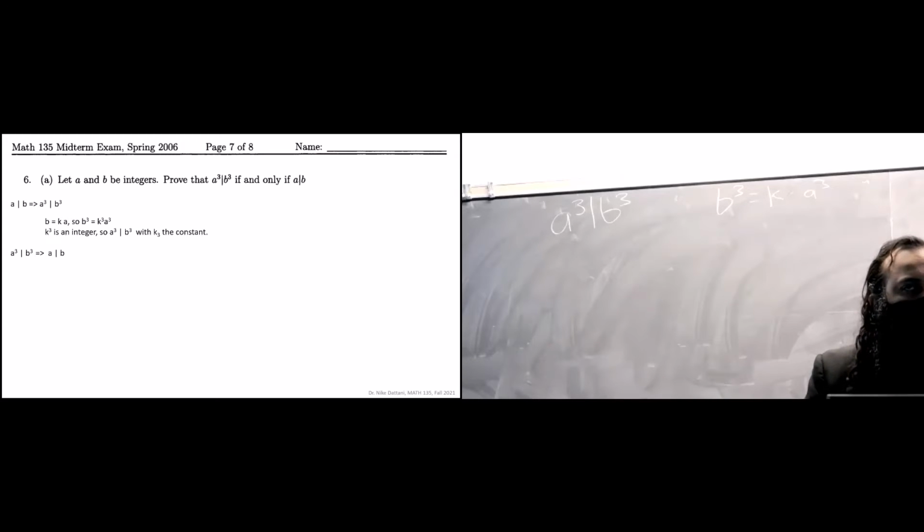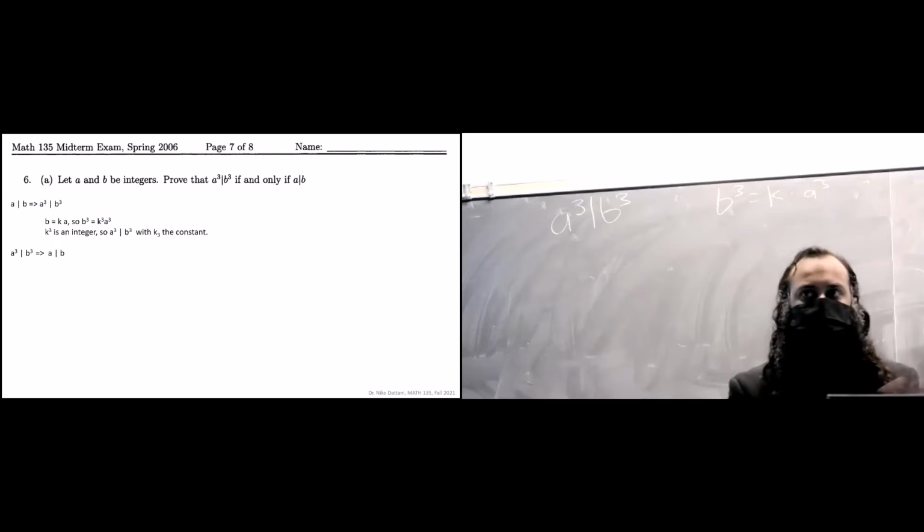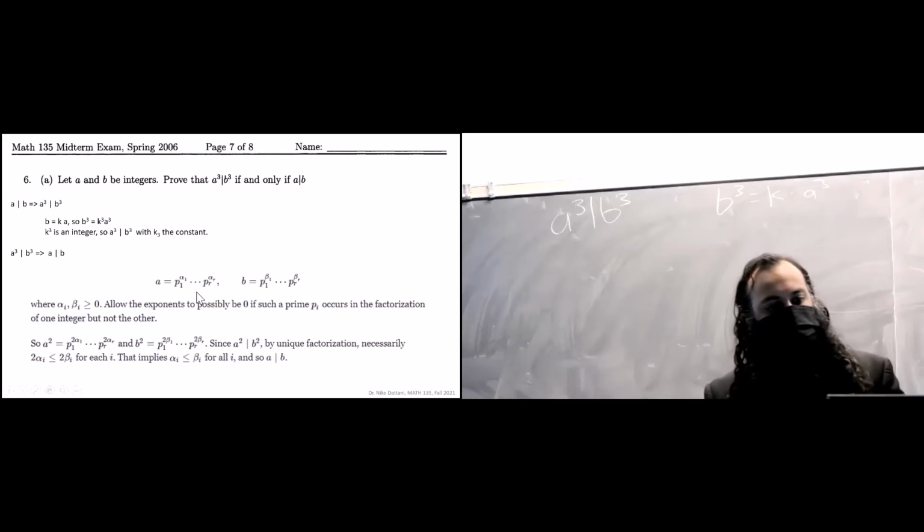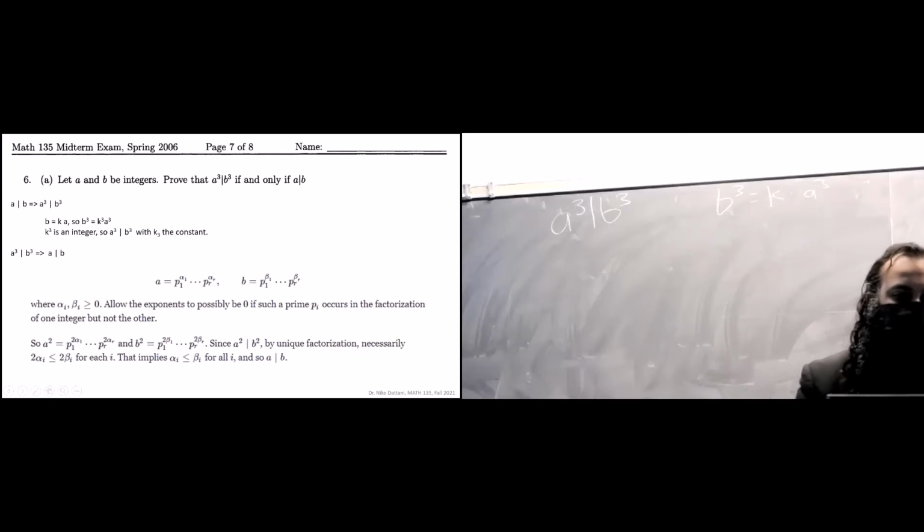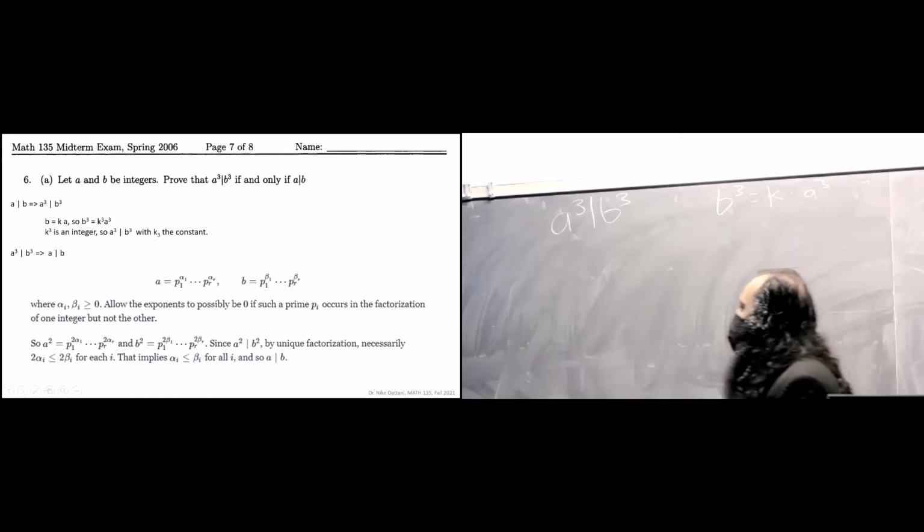So we say that a and b can both be written as the product of prime factors. All right, okay, so stop there. You're going to give too much to the other students then. So we write a and b as a product of prime factors.